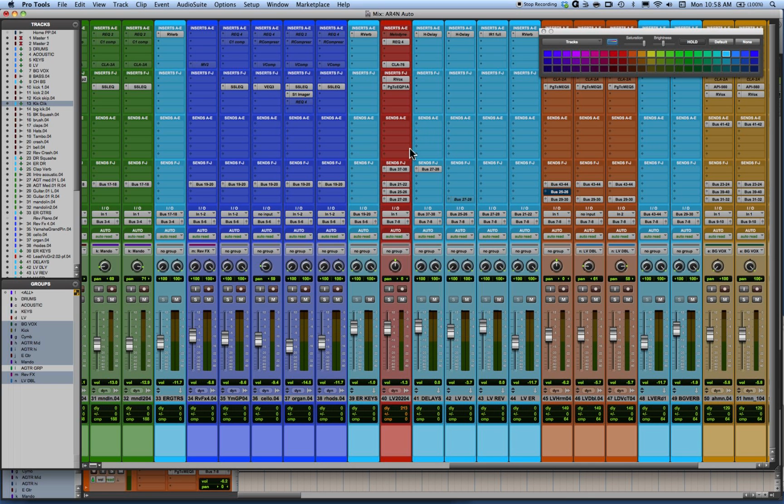Now, what happens if you want to put delays or chorus effects or things like that? Most of the time, this is best done through sends, because when you feed a signal through a send, it allows you to maintain the processing for the dry vocal and keep it very isolated or separated from the actual delay processing.